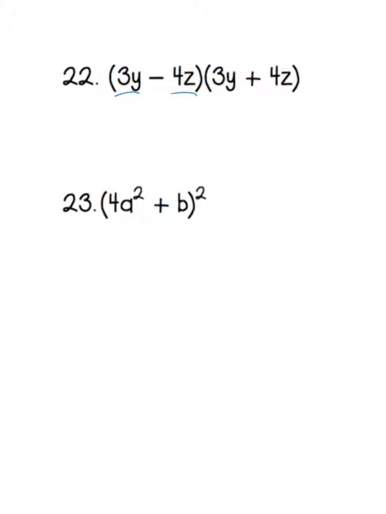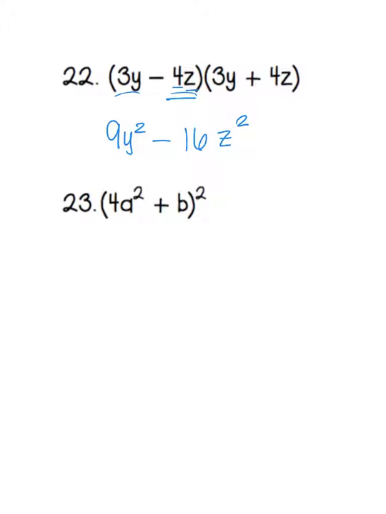Now, I can FOIL this out as well if I don't remember that trick, but the goal here is to remember the trick, and it makes it just a little bit faster for us to complete. So 3y squared is 9y squared. And then it's minus our second term squared. So 4z squared is 16z squared. I square my number and I square my variable. If I FOIL this out, I will get the same answer there as well.